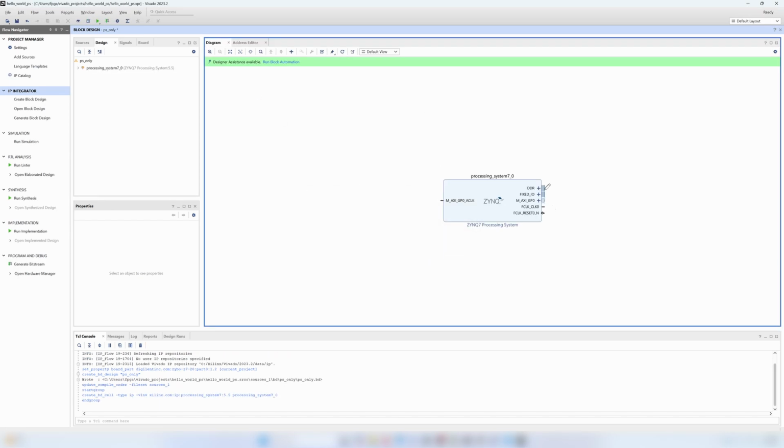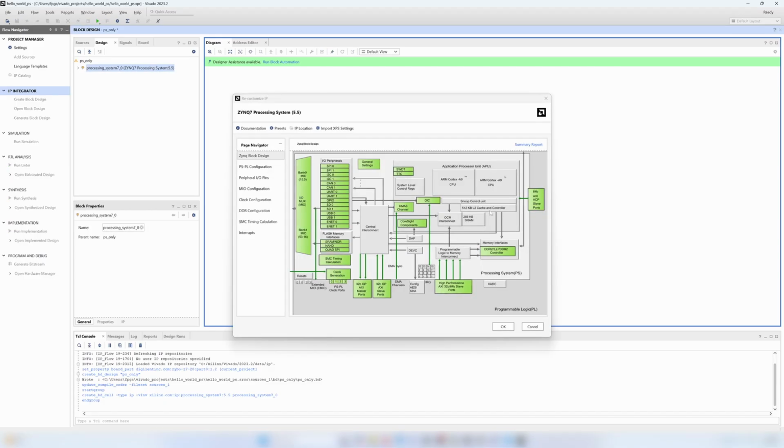If you click into this, you can see all the main blocks that exist inside of the processing system. There's a lot that can be discussed about the processing system, and we're only going to go very high level right now. But at this point, it's a totally blank slate. Nothing is configured. There's nothing that's telling Vivado how the processor relates to the actual circuit board. And so this is where us downloading the board file is really, really helpful.